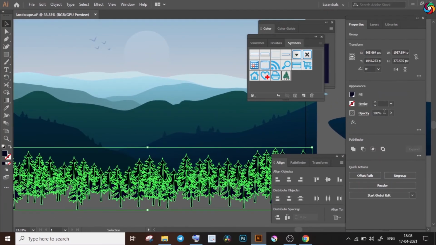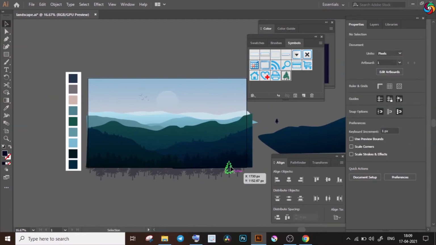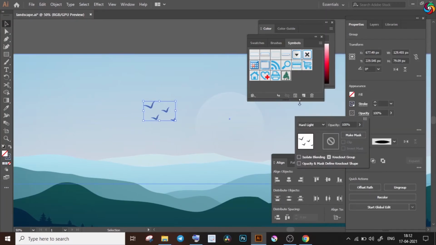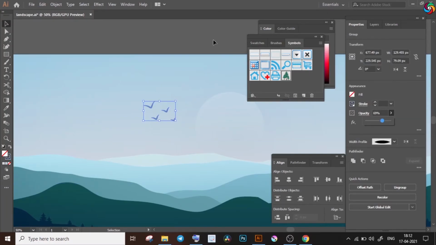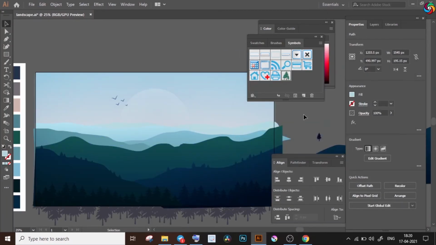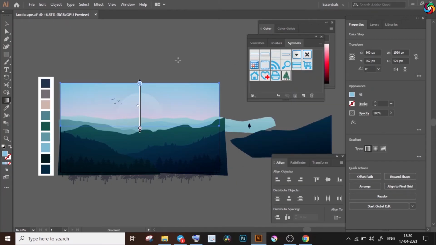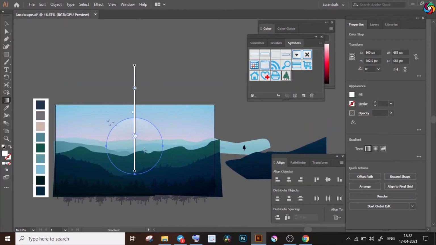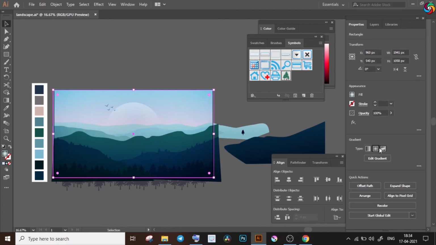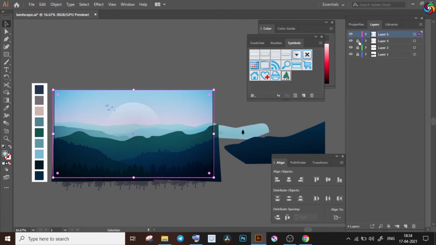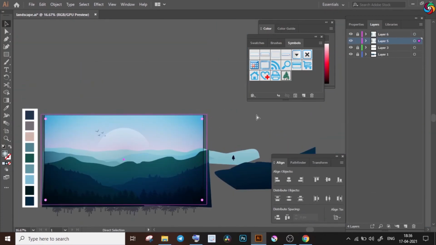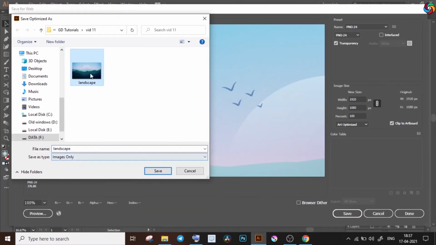I decided to change the blending mode of the trees and the birds as well. And I then corrected the mountains in the back a bit. And the sky and the sun too. Lastly, I touched up the topmost filter layer again and then saved my file. Exported it to a PNG and this was how it looked.